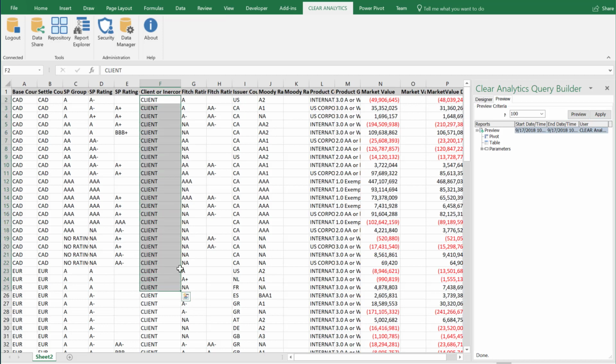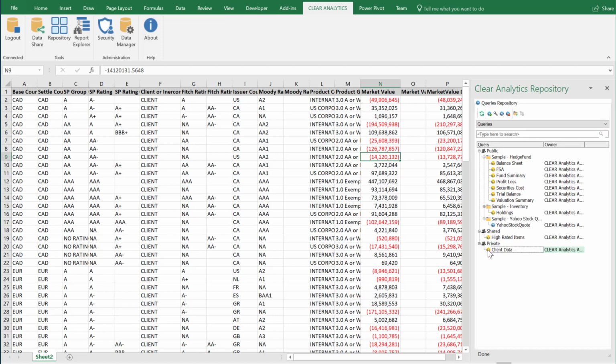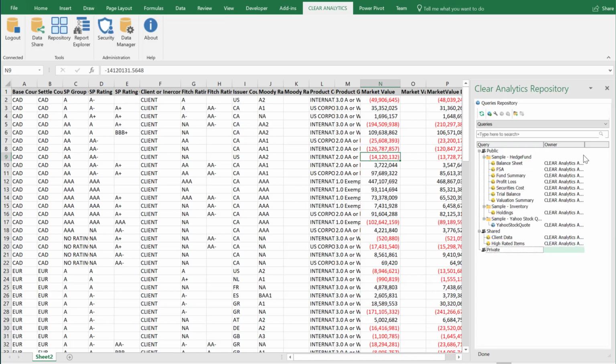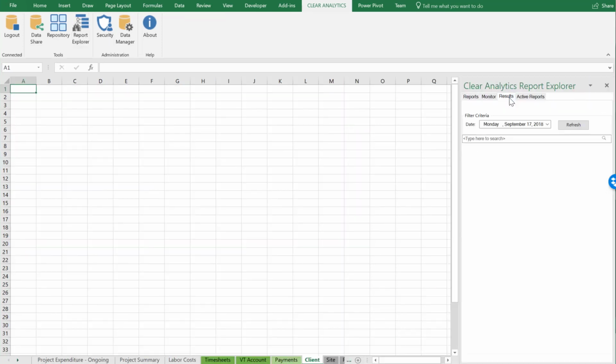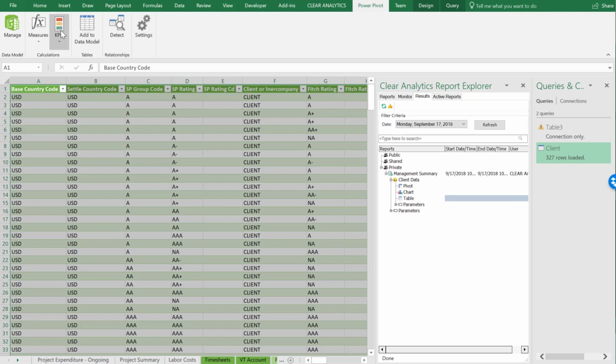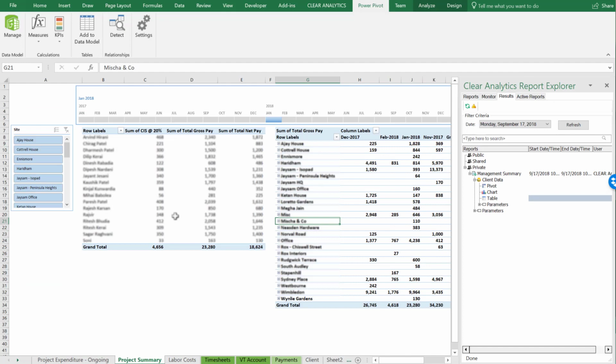We can save that query and then drag and drop from the private space into shared, where we can specify users or a role for us to share that query to. Once we incorporate the query into a report, you can now leverage the capabilities of Excel's Power BI by loading the data into Power Query or loading the data into a Power Pivot model to create a comprehensive set of reports and visualizations right in Excel.